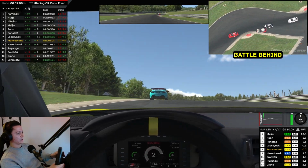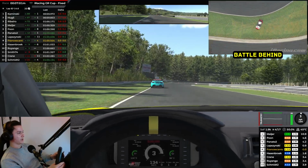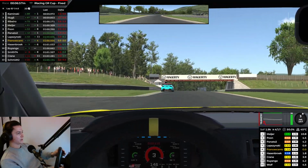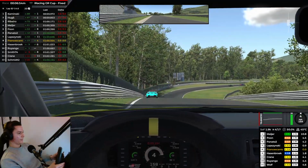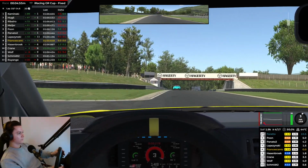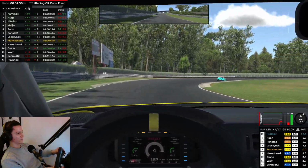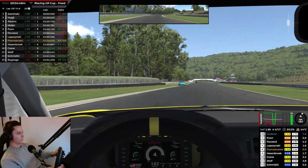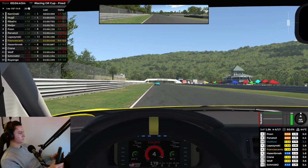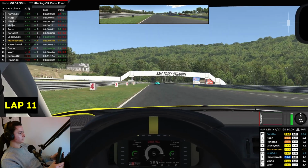The guys up behind are fighting very, very closely, and as such, I believe they're slowing each other down. So again, if I'm consistent, I should be able to keep the pressure from behind at bay. Now, let's fast forward 2 laps ahead, because I spent the next 2 laps pretty much running behind Latzinski and being unable to catch up with him, whilst Hasenbrook behind was slowly yet steadily closing the gap to me. So check out what happens next as I begin the 11th lap of the race.